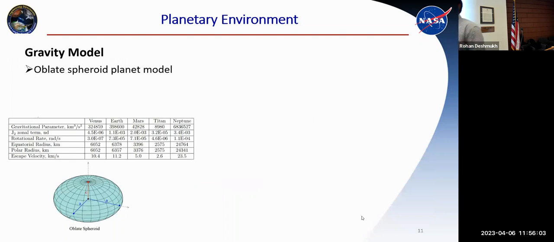Now, there's no free lunch, right? That velocity has to go into something, and that's going to go into our aeroshell and the thermal protection system, which I won't cover in this talk in too much detail.